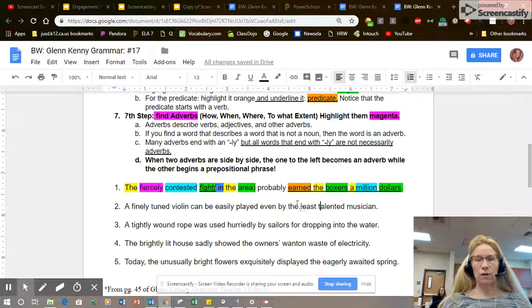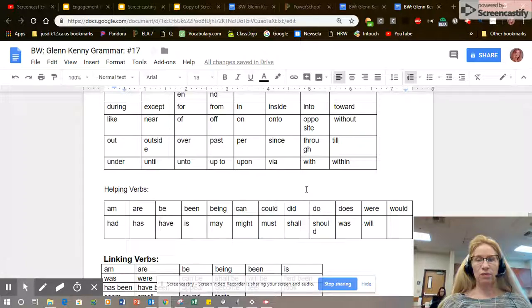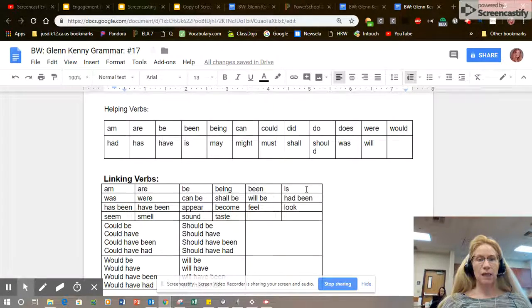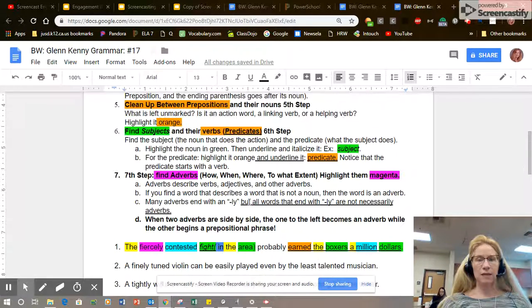Okay, so the only other thing left was probably. Does probably describe the verb earned? You could look down here and see if you have any helping verbs, not there. Linking verbs, not there. Okay, so scrolling back up to ask yourself, what other hints do you have?